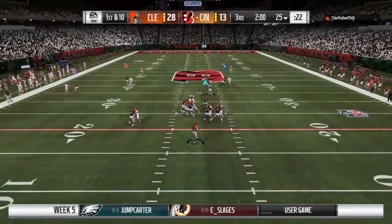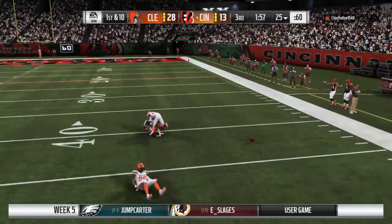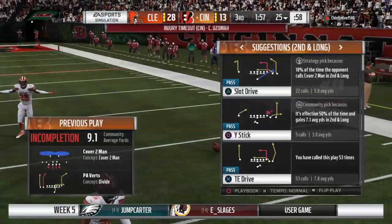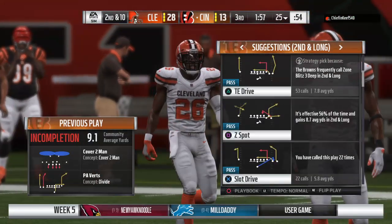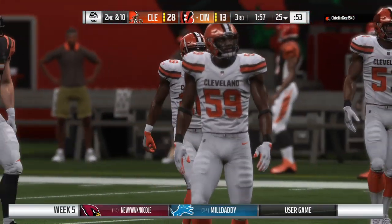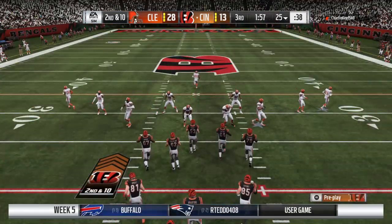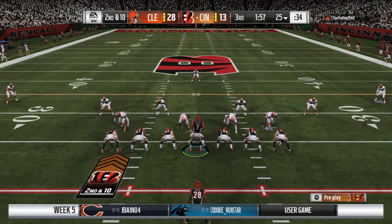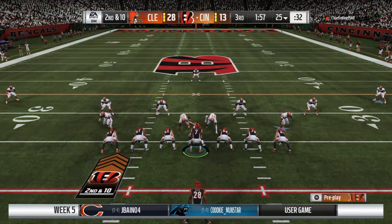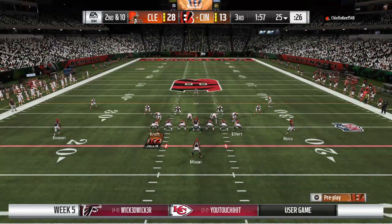Now a play fake here on 1st down. And incomplete on the deep ball. Well, this secondary has done such a good job of frustrating these receivers tonight. Another example right there on the deep ball. Sometimes when the sun goes down and it's just the bright lights in the stadium, puts a little extra spring in their step, doesn't it? And that's what we're seeing from the defenders. Doesn't matter whether it's man or zone, deep ball, short ball, and that was a deep one there. They're making plays on the football, contesting everything.